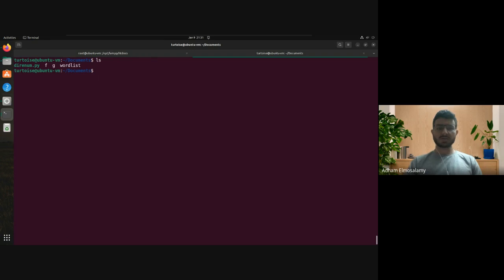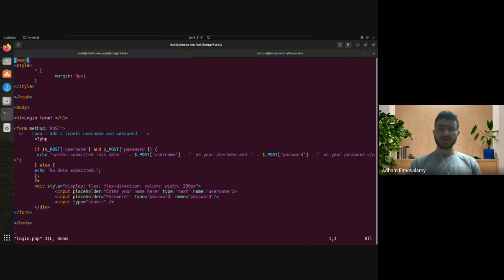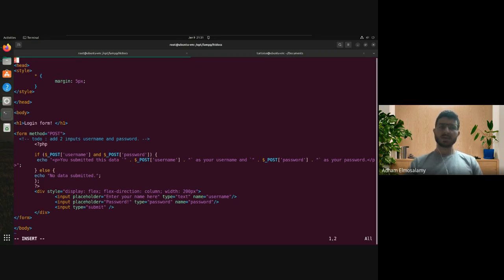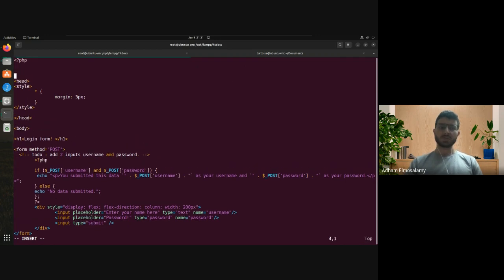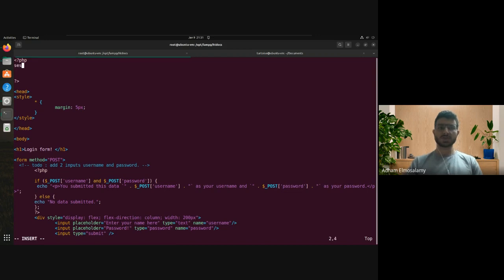Login page, and that's here. So I can do vim, and I can do login.php. Okay. And I'm going to start writing PHP code. So up here, I'm going to type PHP. And I'm going to do something interesting. I'm going to do session start.